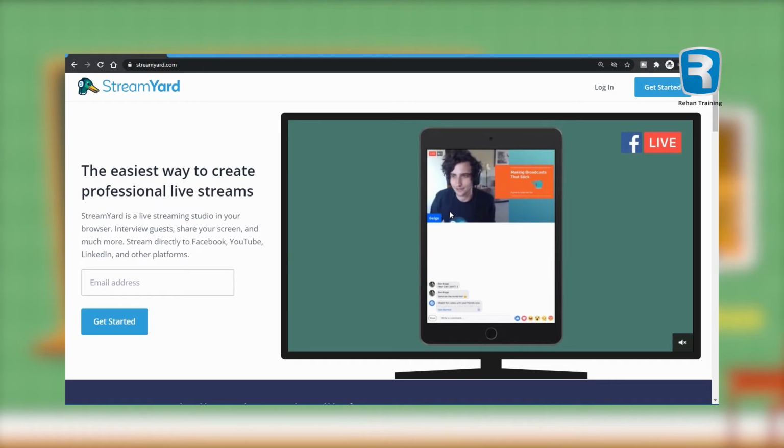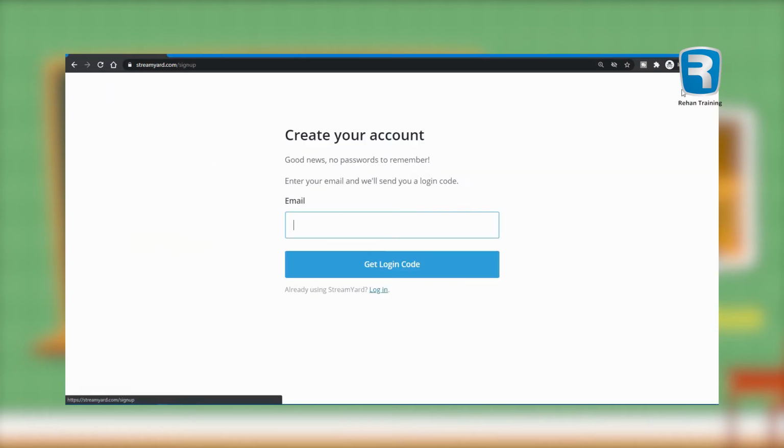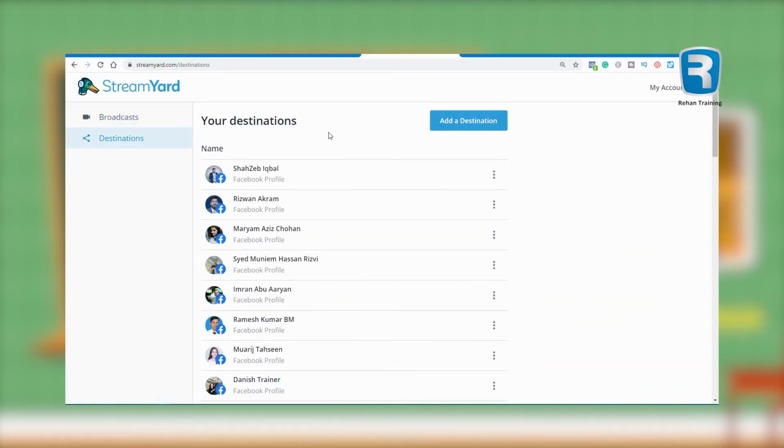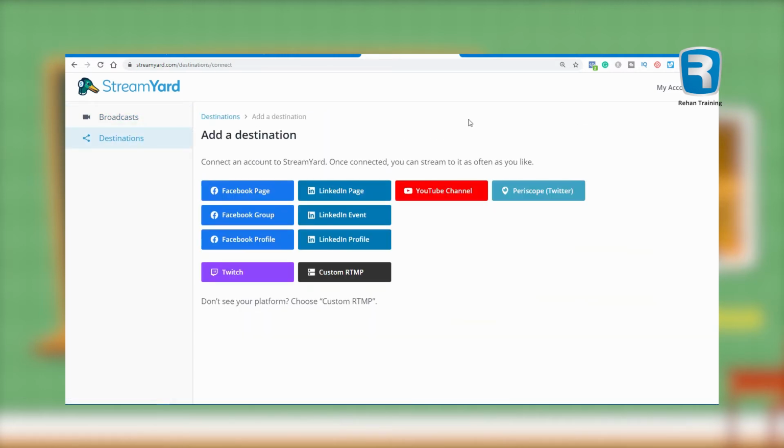First, when you open up Streamyard, buy the program you want to use. Then come back and you'll see a page called 2 things. You'll see destinations and you will see broadcast. First, you select your destination. You can make the destination anything you want on Facebook. You can make your destination YouTube. You can make it whatever you want it to be.